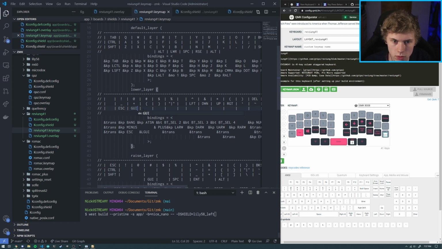GUI. Alt. Oh, wait, what am I missing? Oh, caps lock. Caps.